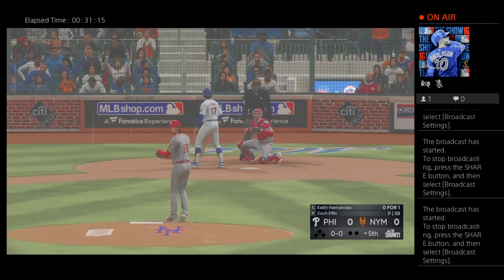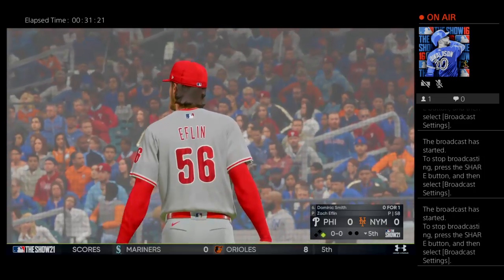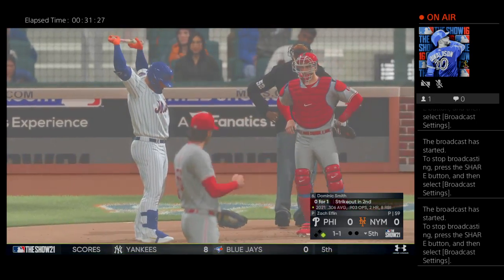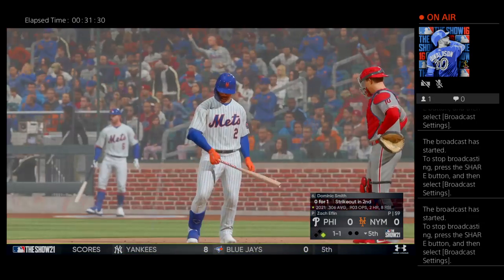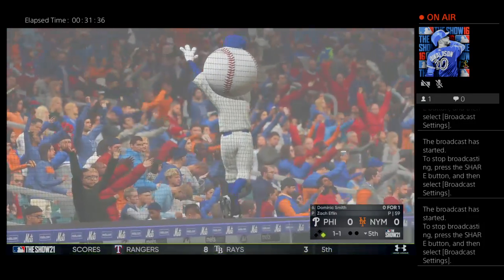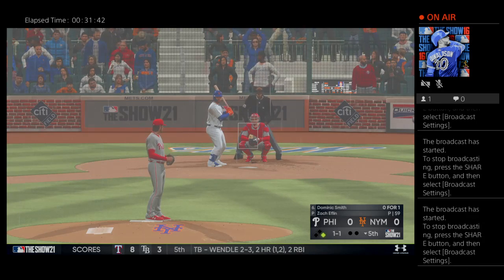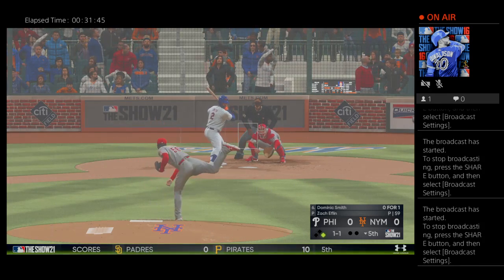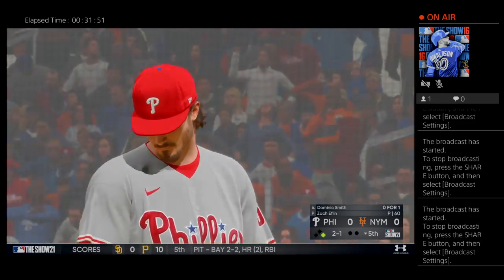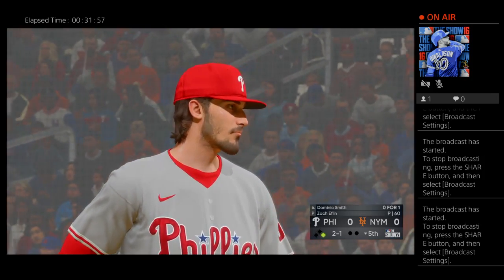And that misses. Nope. Ball four now. It's a leadoff walk to get the home half of the fifth underway. At the plate now is Dominic Smith, looking to put the ball in play here. He went down on strikes in his first at bat. Hernandez on at first, nobody out. And he lays off for a ball, 2-1. Well, not exactly what you'd like as a pitcher. One of the keys is to minimize your pitches, attack the strike zone early. A lot of deep counts, and working himself into a lot of trouble.